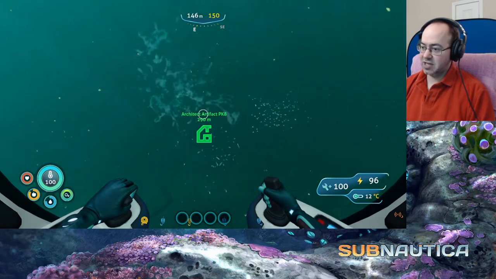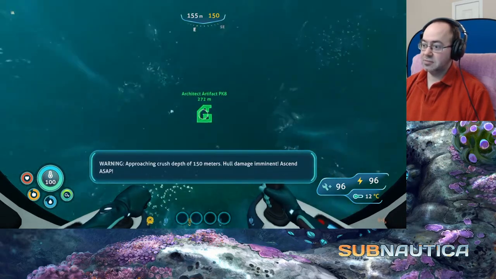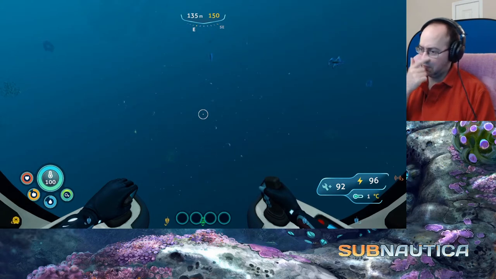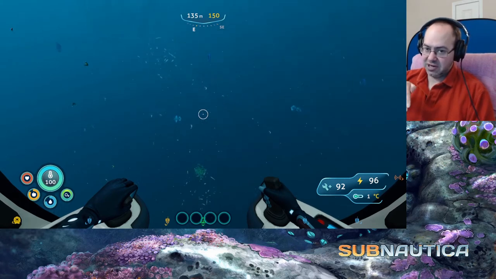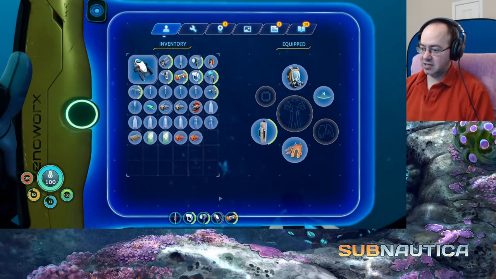Let's see if we can stay higher up. And... Warning. Maximum depth reached. Hull damage imminent. Right, because I forgot. Leaning forward and pressing up, it's more like a helicopter where it lifts you forward rather than up. So that's good to know, I guess.